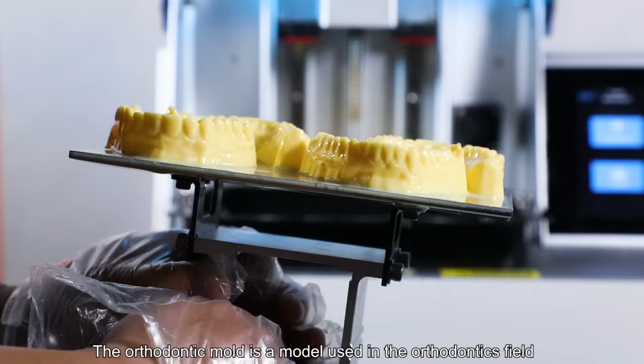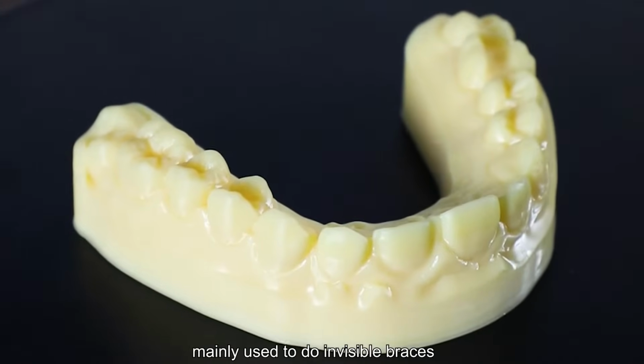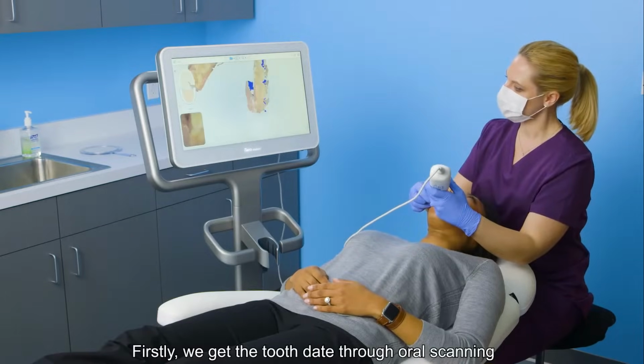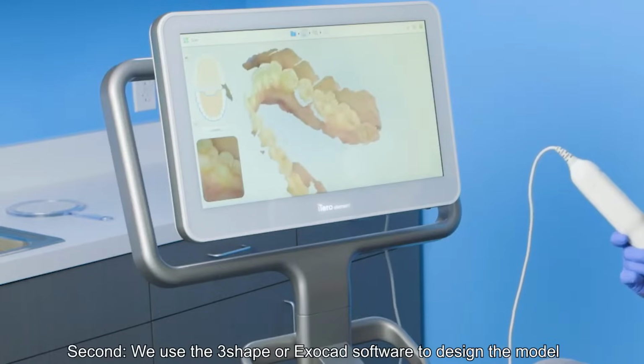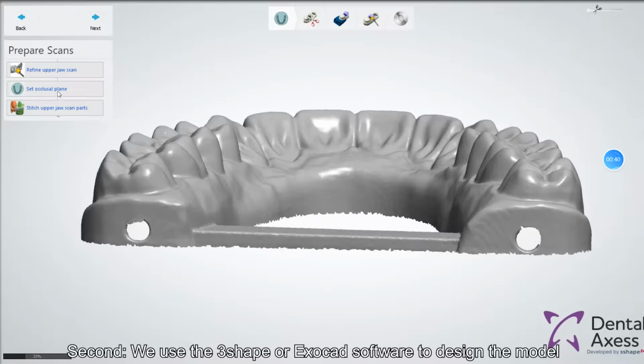The orthodontic mold is a model used in the orthodontics field, mainly used to make invisible braces. Firstly, we get the tooth data through oral scanning. Second, we use the 3Shape or XAWCAD software to design the model.